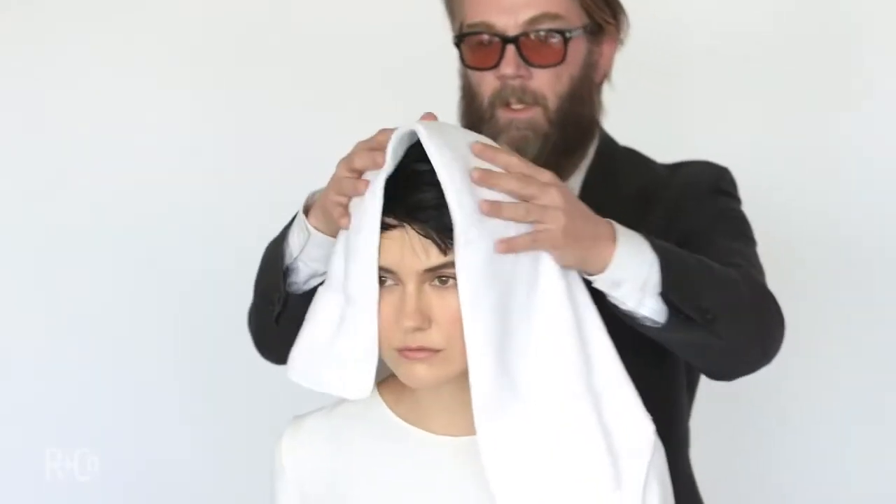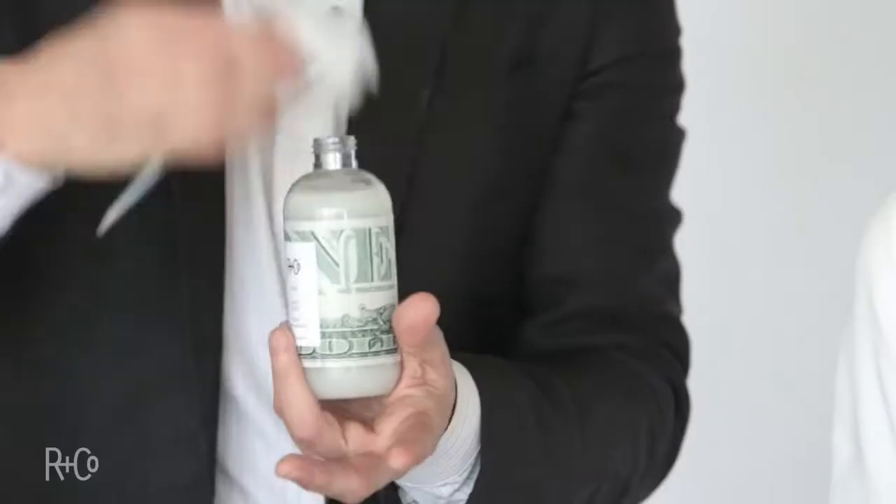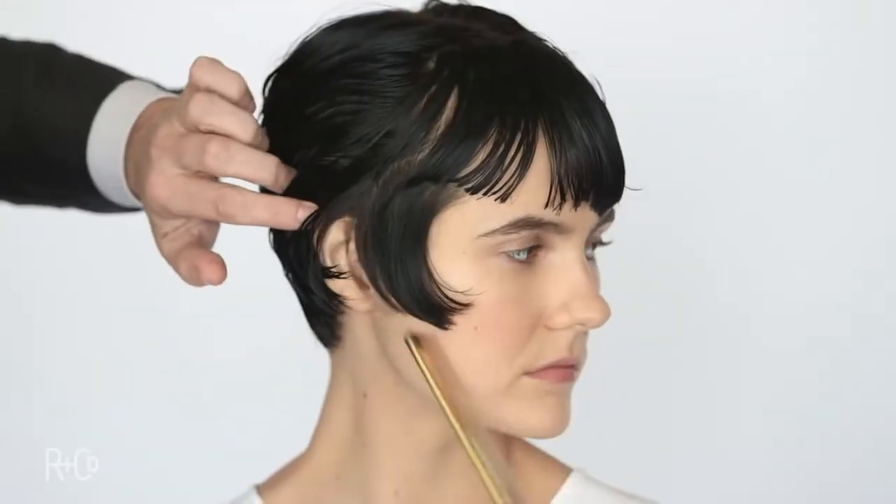I'm going to start with the one — this will prepare the hair for heat. I'm using my nozzle here. I like to switch out and use these big nozzles because it's easier to get the product onto the hair. Combing through, now we're going to use the Aircraft. We're actually using a sample — we customized this one for Lucy, had it specially made for her.